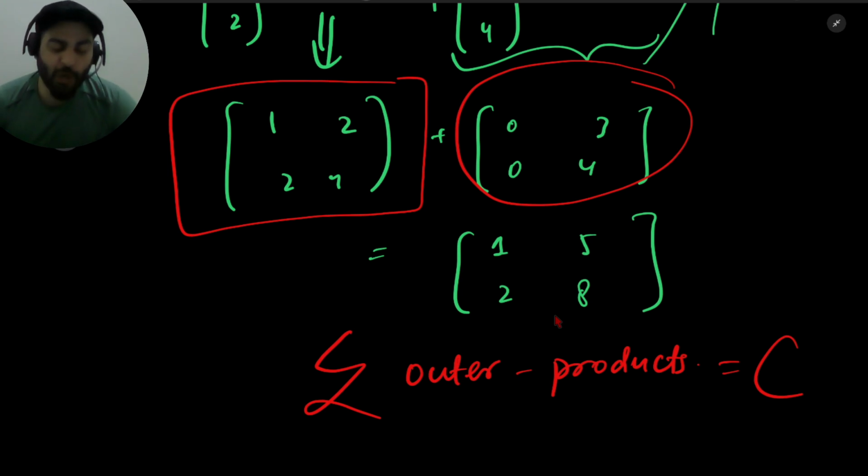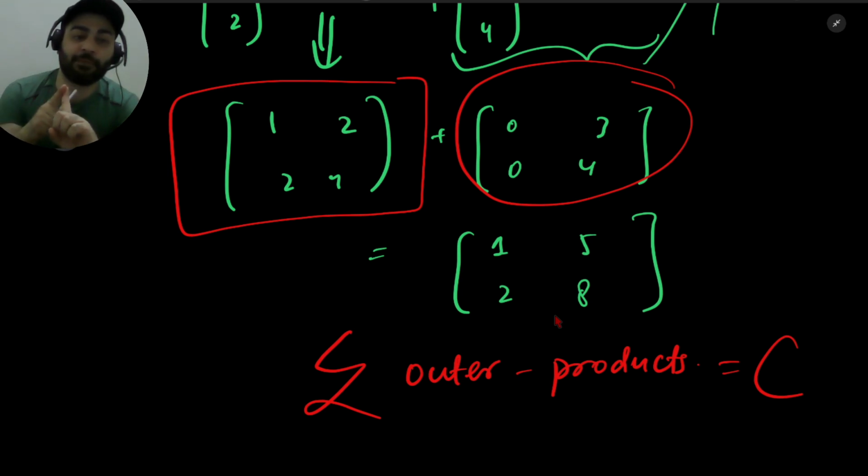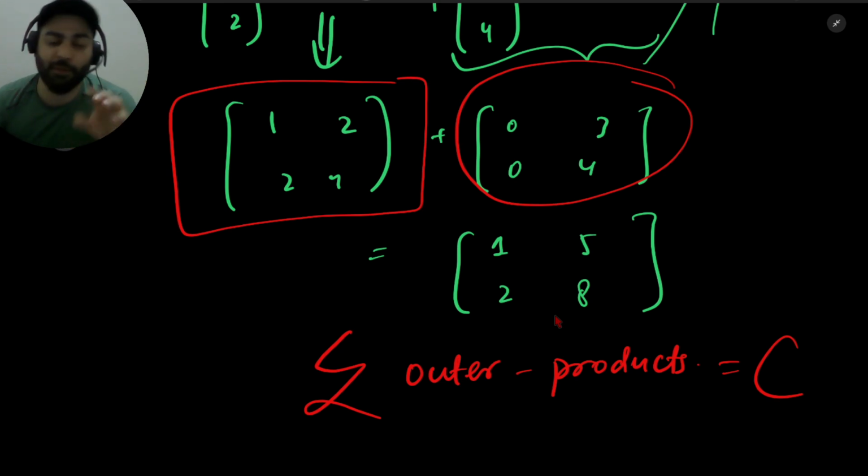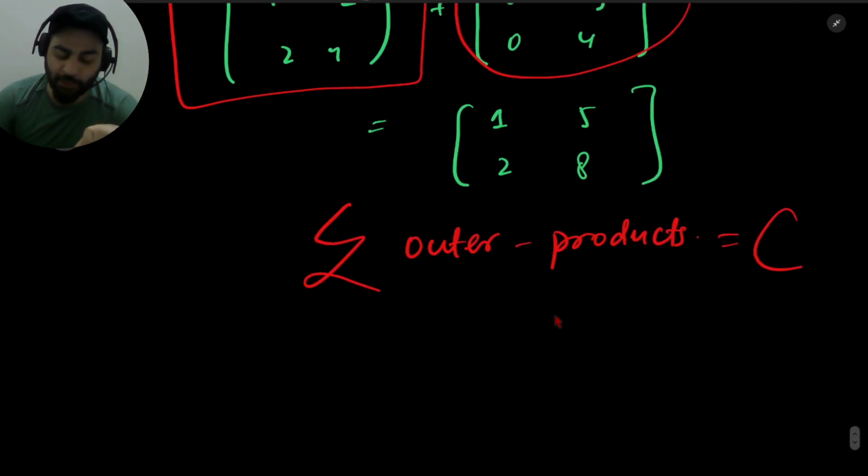Nice. So how many ways have we discussed so far? The first way was the traditional way, in which you take one row and the corresponding column, and you calculate entry by entry. The second was we took the columns of A and we got the columns of C. Then we took the row picture. Then we saw the outer product way.